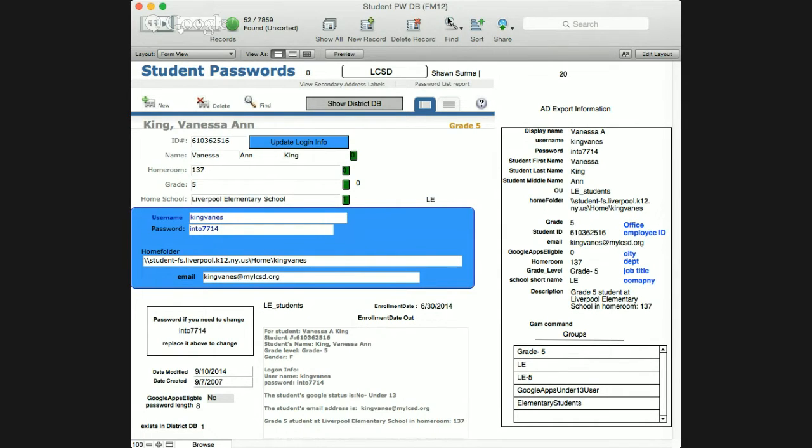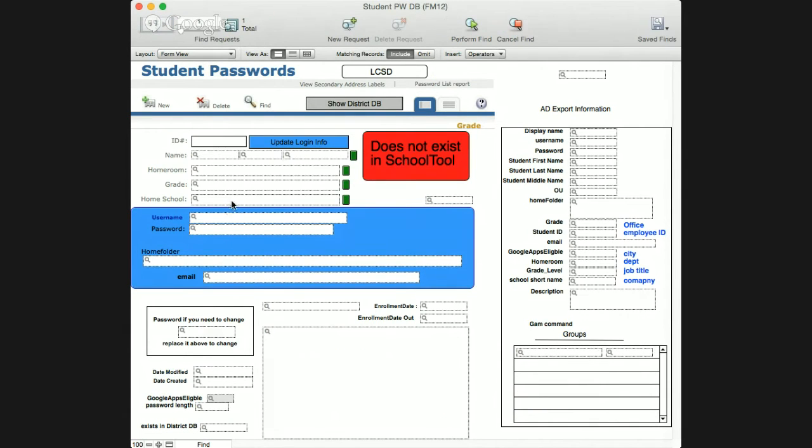Now, I can also do what's called an OR search. So I can click on find and say, okay, I want Liverpool Elementary, 5th grade, and then I hit new request, and I want Liverpool Elementary 6th grade.